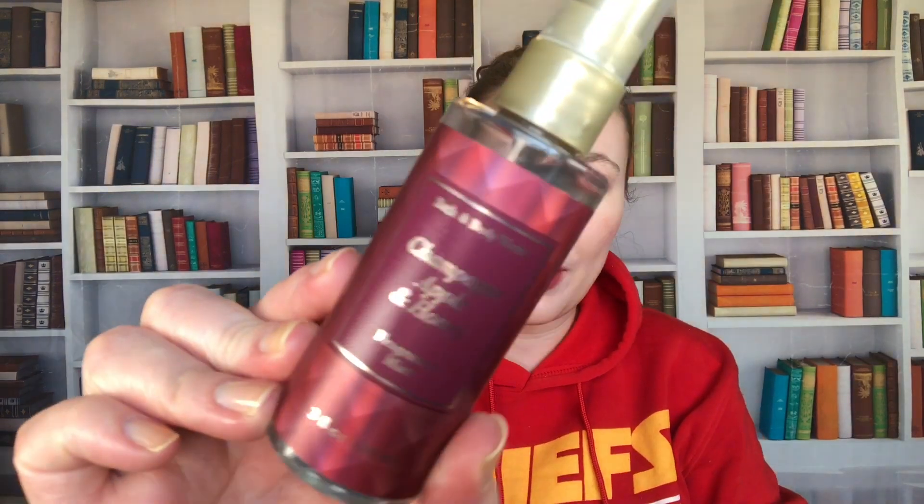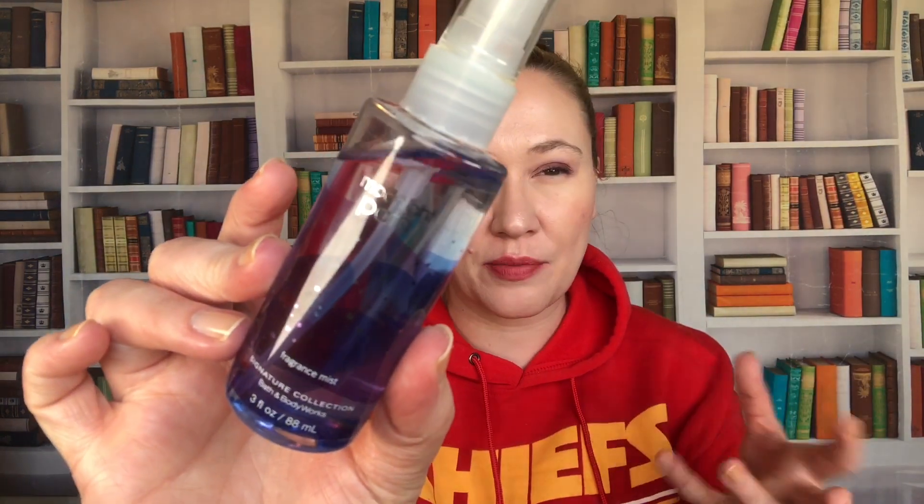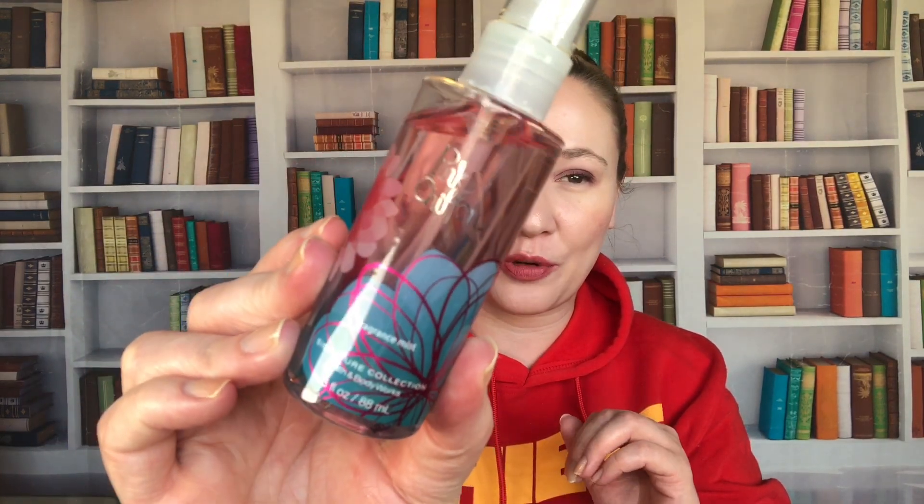I'm going to start with some of my older ones in the older packaging. First is Champagne Apple and Honey — it has apples and honey in it obviously. Then we have Moonlight Path, which has some florals and some musk — it's a very light, powdery, floral scent. I anticipate finishing this one this year because I like it as a nighttime pillow spray. Then I have Pink Chiffon — I love Pink Chiffon, I wish they would bring it back. It has a pear in it and some peony; it's a really fresh, fruity floral, very light and girly, very spring-like.